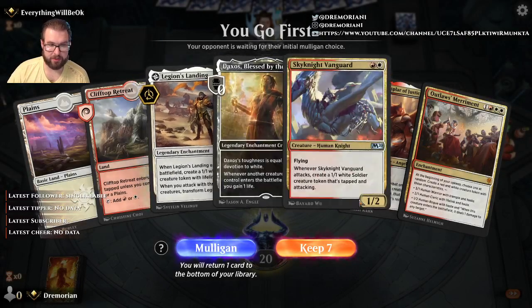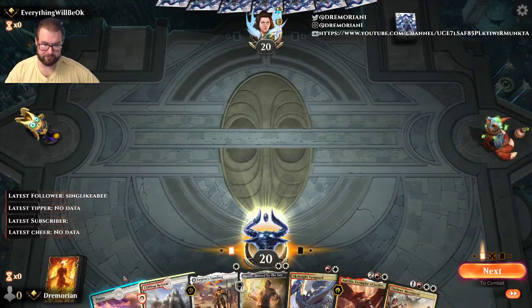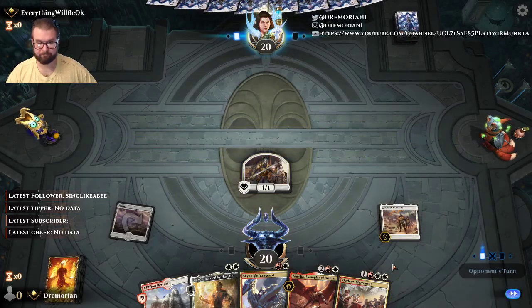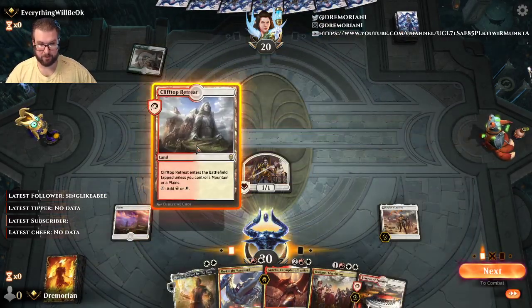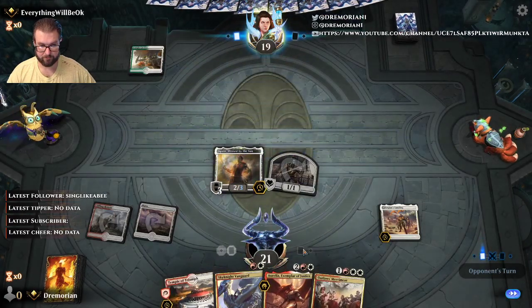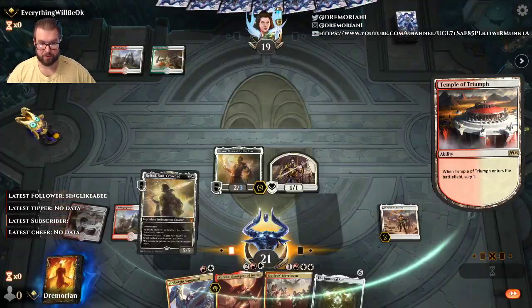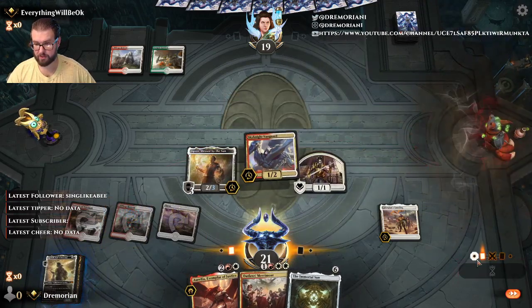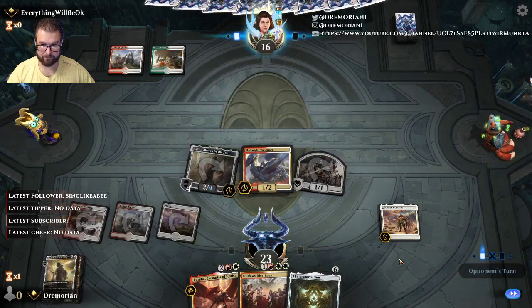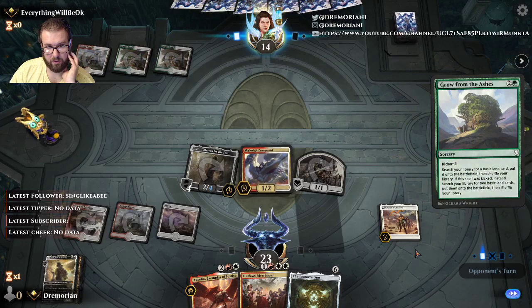All right, I got another two-lander. Legion's Landing. I'll keep it. Start off with my Legion's Landing here. Next turn, Daxos. I think we can run our opponent over before he gets up.